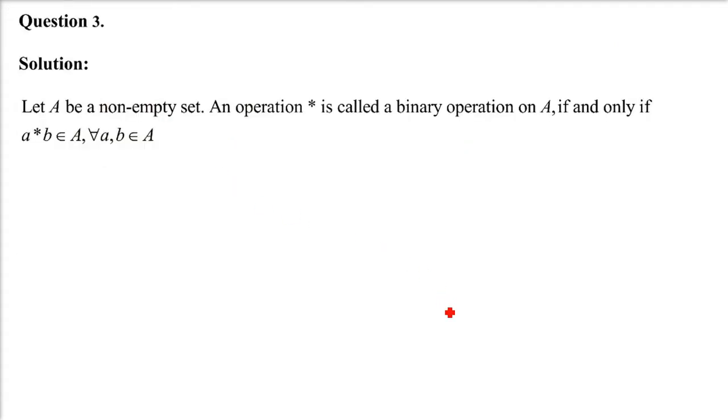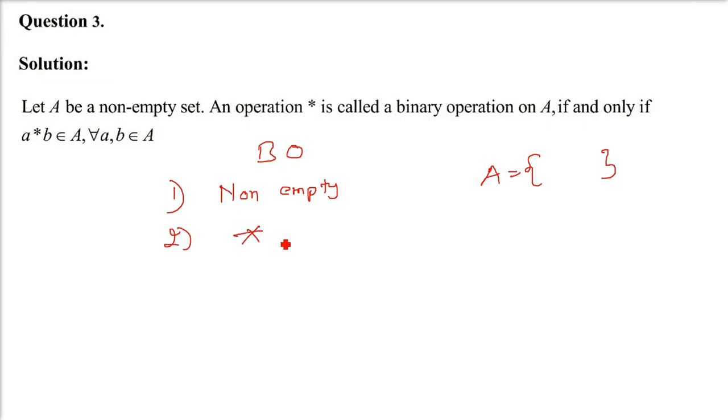Question number 3. Define a binary operation on a set. So what is a binary operation? The definition you have to give. So there are certain things you need to be very careful about. First, the set has to be a non-empty set. That is, the set should contain something like the Z, like the integer, Z0, R0, Q0, all these. And even numbered set. Then we have a binary operation.